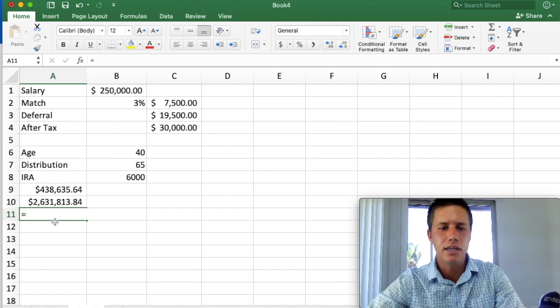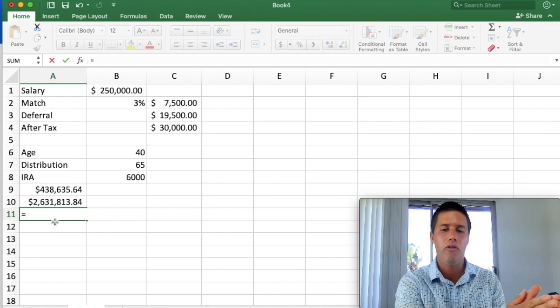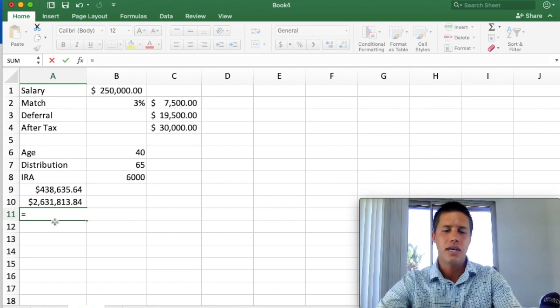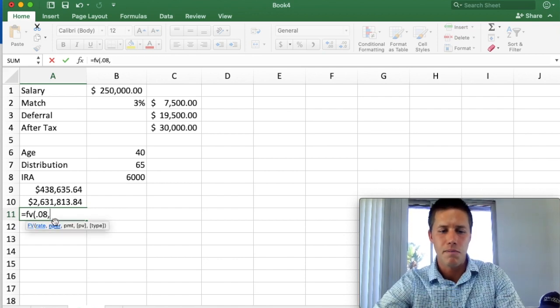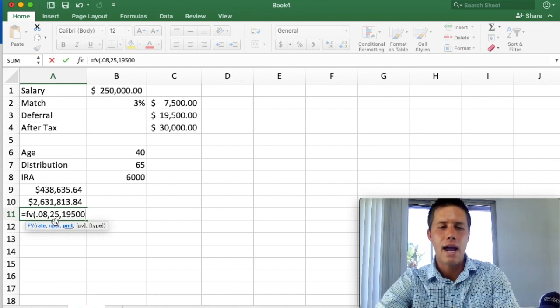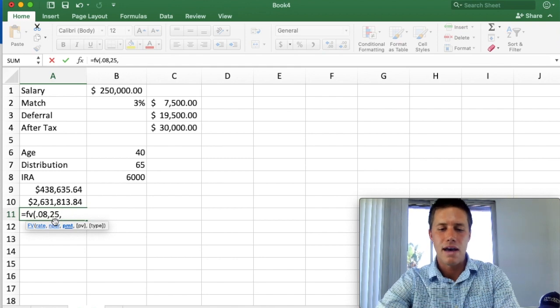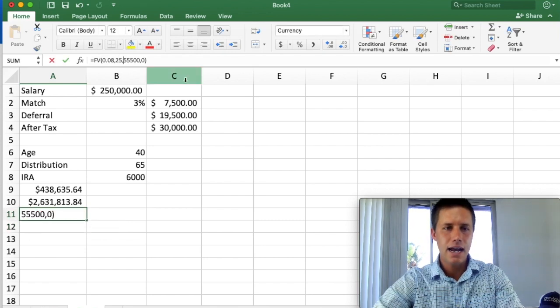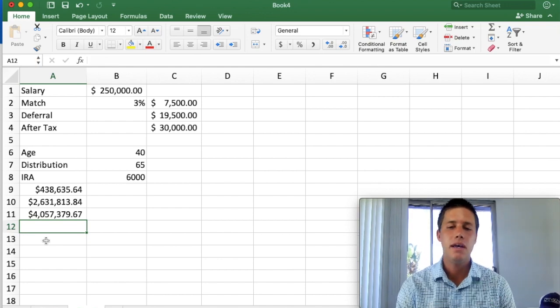Now for the sake of the example, let's just add all of them. And then we'll do strictly on the tax-free basis because you'll recall that your employer contributions in this example are always going to be pre-tax. So that 3% match is pre-tax. So in this case, I just want to show you what the completely tax-free component would be of this money. So again, let's just assume an 8% return, 25 years. In this case, we did our full $19,500 towards the Roth. We did $6,000 and we did $30,000. So that is $55,500, and that's a negative because we're putting it into the account each year. $4 million of completely tax-free money. So it's going to be extremely powerful.